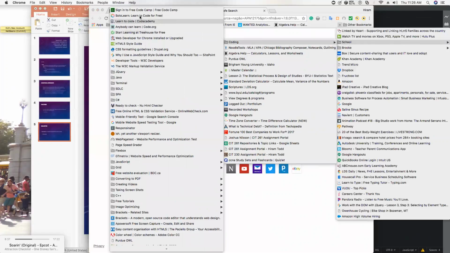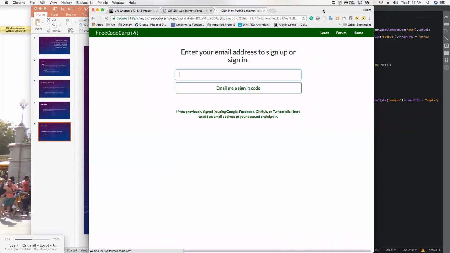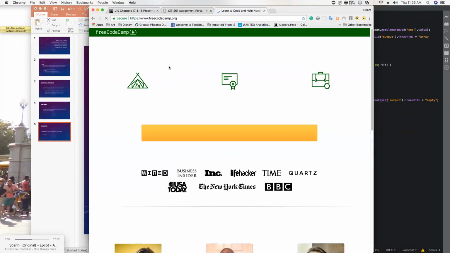Okay, there it is, Free Code Camp. Yeah, this site was kind of nifty too. I liked it a lot. It starts you off building a website and stuff. It was a little bit harder than Solo Learn, but I liked it because I learned more from that. I'm sure those challenges always help you out.